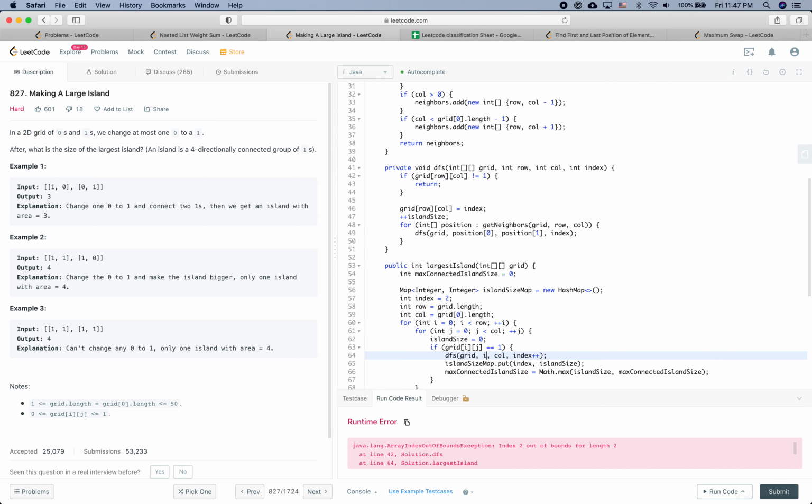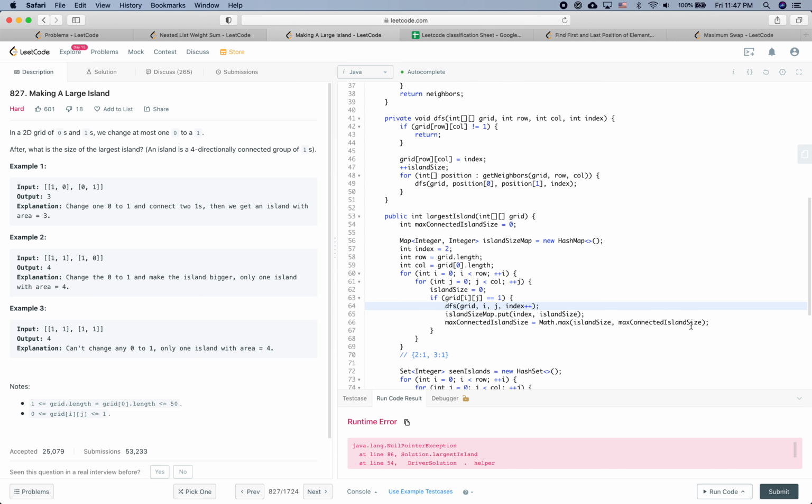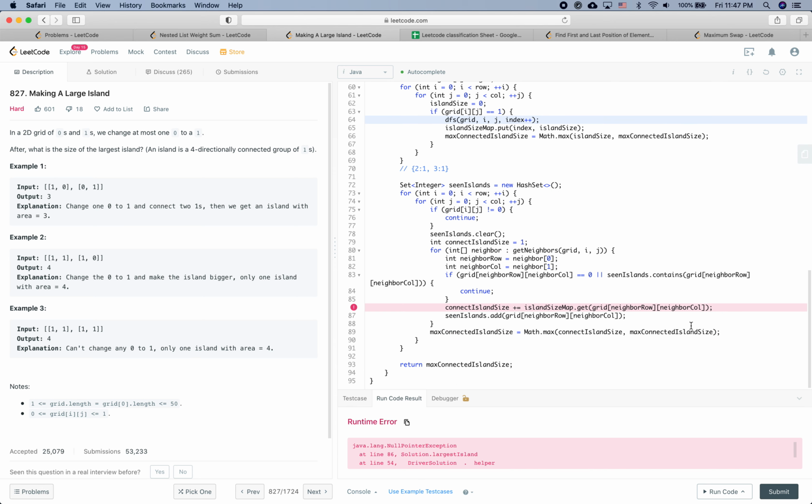Okay, so it is another typo here when we call the DFS function. It's a null pointer at line 86. So get neighbor grid. Dot get grid. Why is it a null pointer at line 86? Driver solution dot.